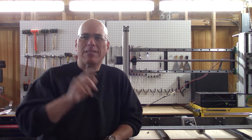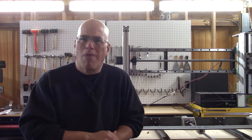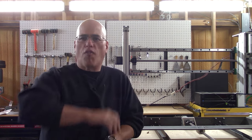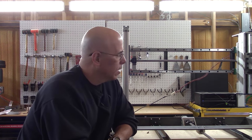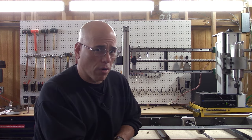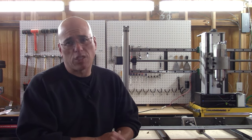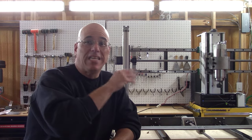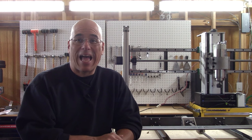I bet a bunch of you have caught me on my bluff and basically stated: CNC router — well, where is the router? This could be a CNC plasma cutter, it could be a water jet, it could be a laser. In order for me to dare to call it a CNC router, I better put a router. Let's take a look. What do we have here? Is that a router? Some of you may get bogged down on semantics and say, well, that's not a router, that's a spindle. Whoop-de-doo. It routes. So now it is legal for me to say this is a CNC router.